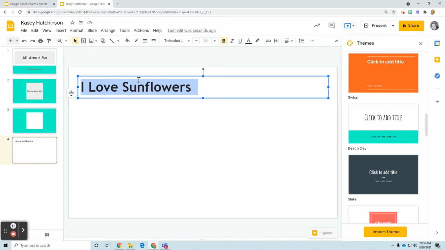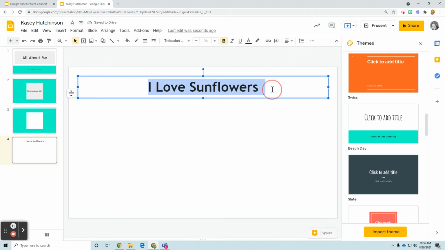Now, if I want to make this in the center of this text option, I could look right here and see if I could find one of those shortcuts. And right here is your alignment shortcut. And remember, if you ever see one of these little drop-down arrows, that is always a function. That means if you click, you're going to get an additional layer of functions. So watch what's going to happen. I'm going to click that and it's going to say, do you want it to the left? Do you want it centered? Do you want it to the right? How do you want this? And I'm going to place this in the center.